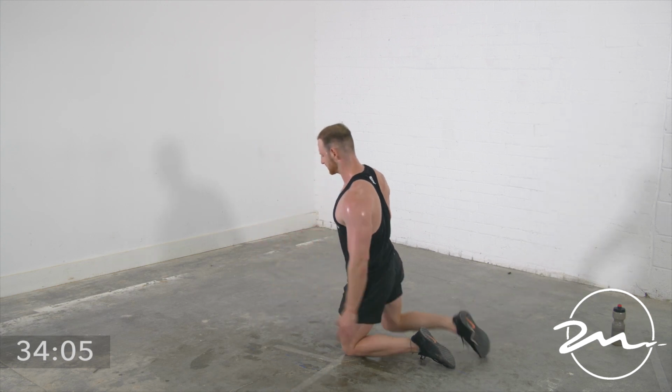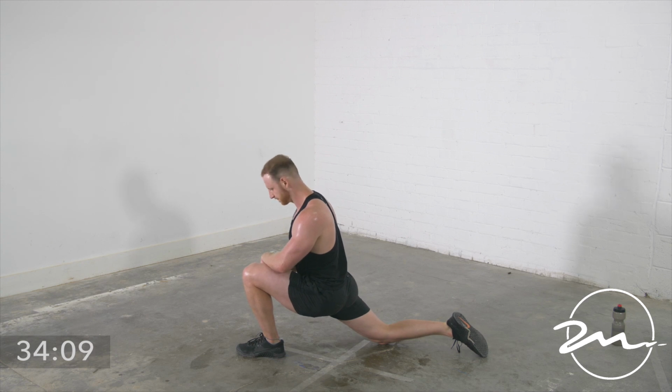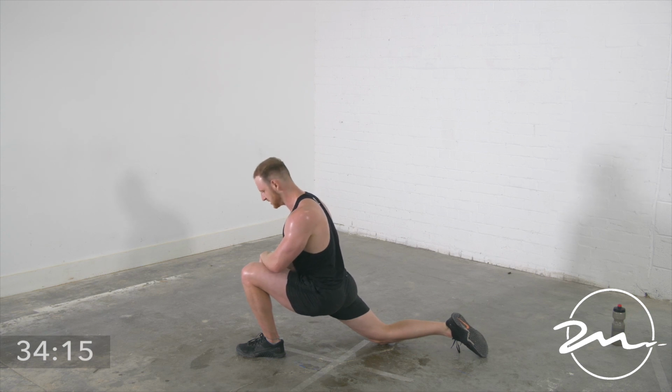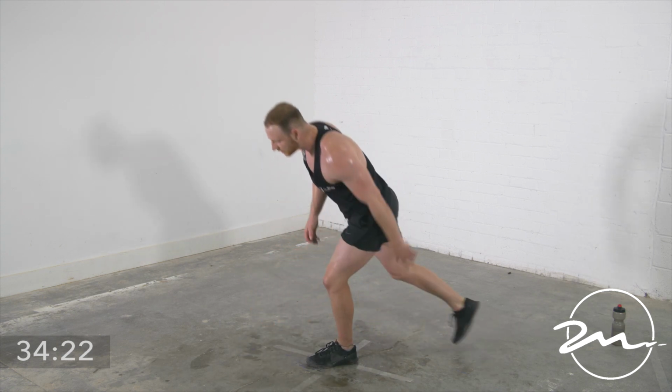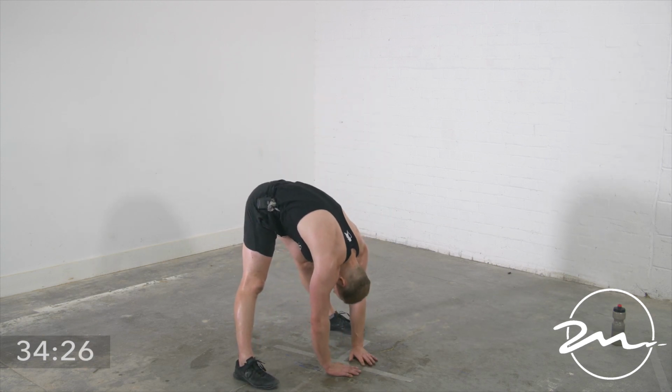Okay, now just swap the sides. Get your hips nice and loose. That's it. How are you feeling? Those hips took some action today with all the burpees, the lunges, the squats. Okay, back up now. Let's just start by feet, bring them wide. Just drop those hands down.